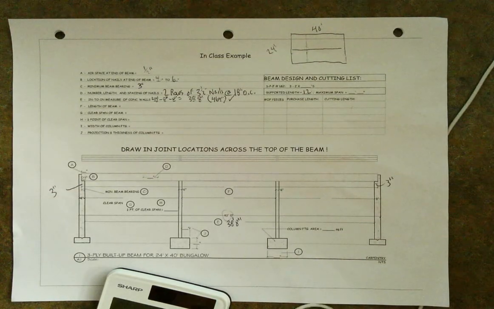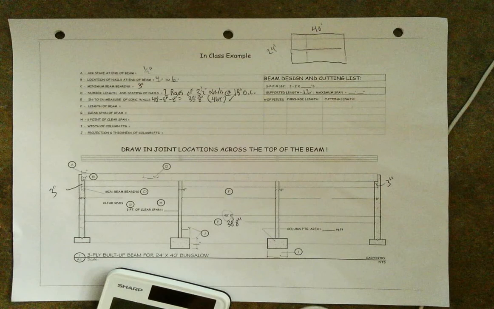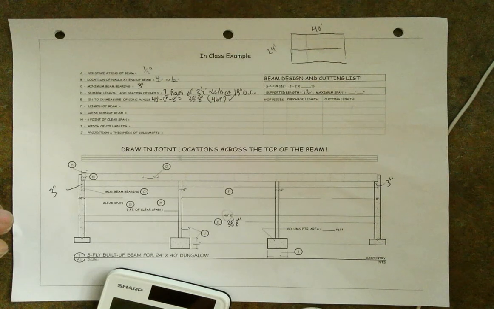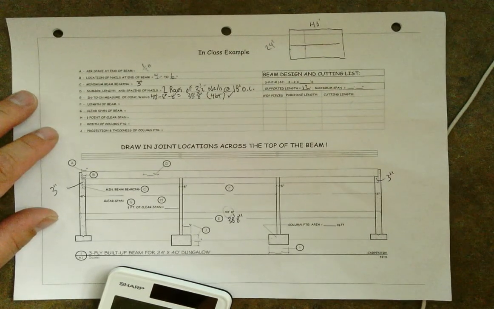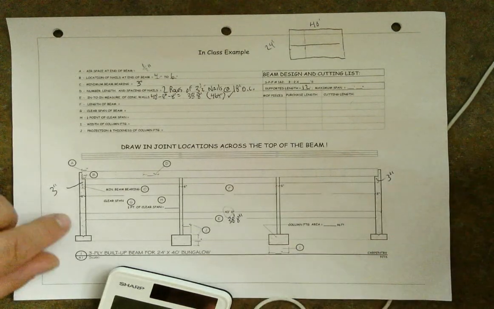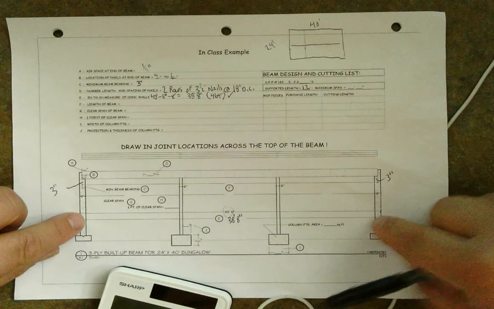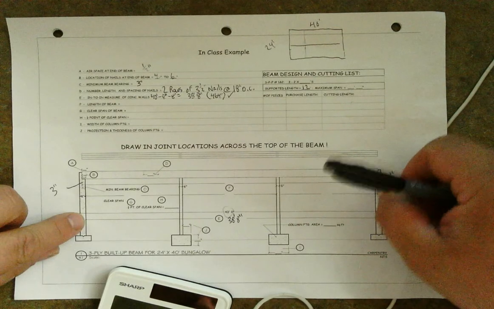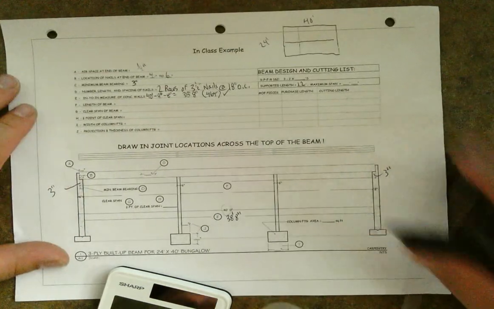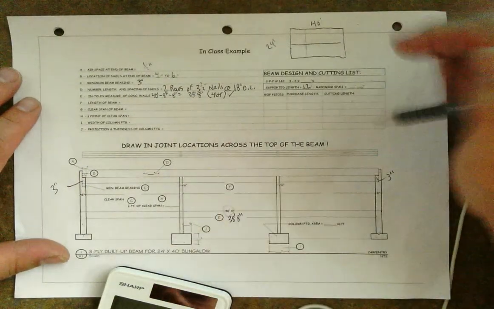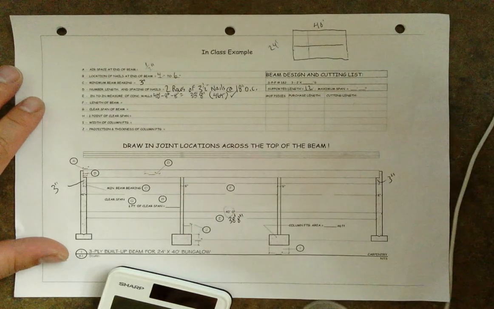So instead of having a formula written down there, right, I could write down inside dimension plus bearing times 2 in brackets. I find sometimes formulas are harder to memorize. If we just look at the picture, we know from inside to inside is 38 foot 8. Add 3 there, add 3 there. That's sometimes easier than a bunch of words, okay, for long-term memory.